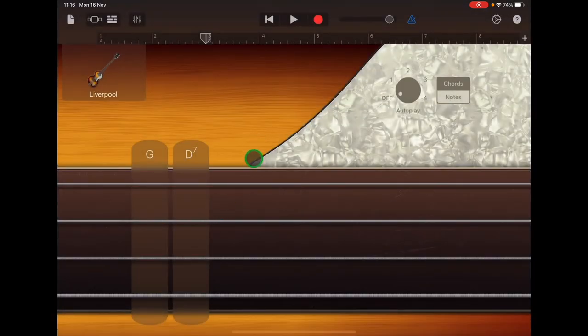Okay, so now we've created a bass guitar track and we want to go into our track's volume controls and turn off the sound of the keyboard chords that we've already recorded. So that as we record our bass notes, all we're doing is listening to that click and playing in time to the beat. So to do that, we need to go up to the top left again, and this time we're going to tap the tracks view button, which looks like a brick wall.